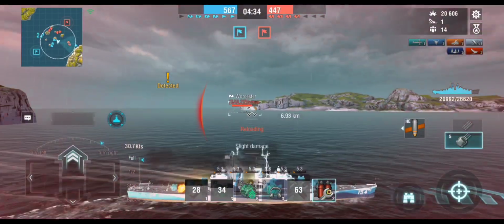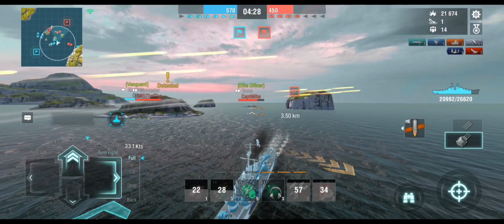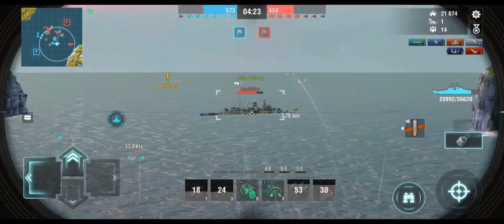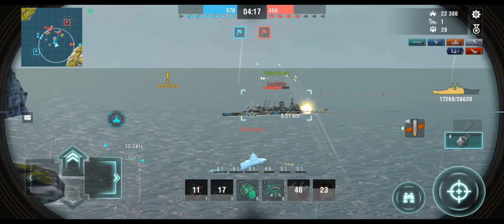Now the other consumable that she comes equipped with is Sonar 1. You get 3 charges of that, and that's with speccing the commander and all that. But it is useful. I would like to have seen a little bit better of a sonar, especially being tier 10, but I'll take it.